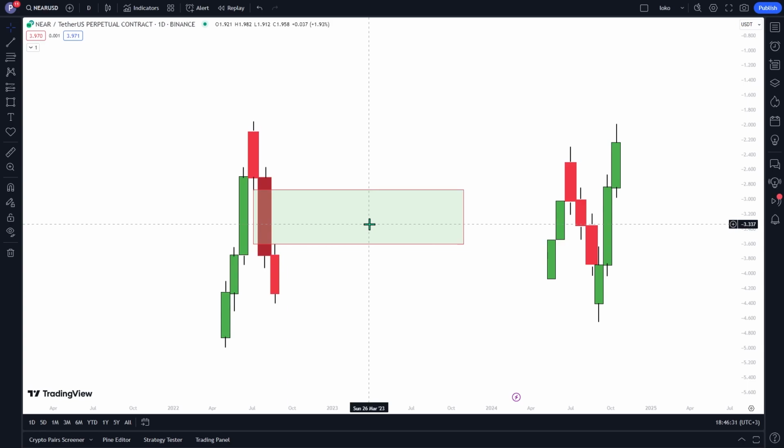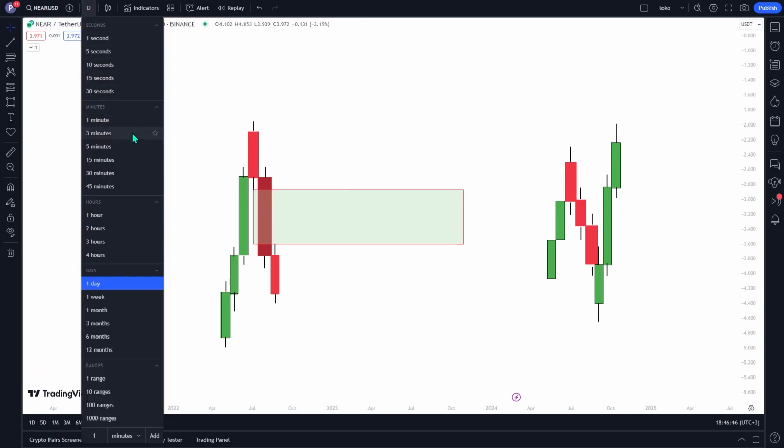FVG is used as one of the factors to enter a trade. In this range we will look for formations for entering a trade on lower time frames. To go to a lower time frame on the TradingView website, there is a tab with different time frames. If we look at the daily time frame, we go to the 4-hour, hour or minute time frame and look at the formations there. To fully validate our trade, we need to look at all time frames, but the bigger it is, the more valid it is.